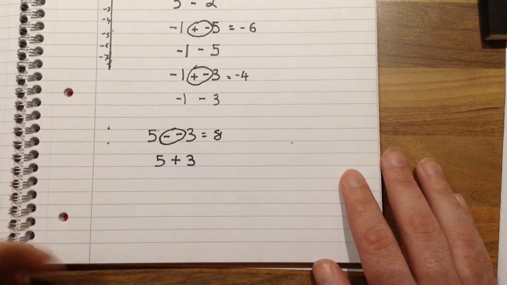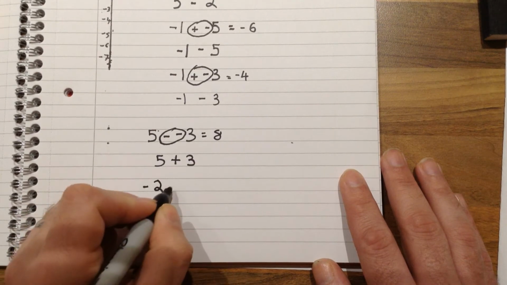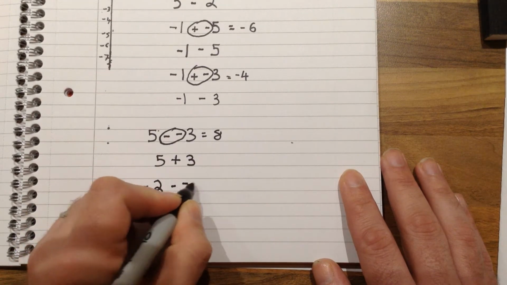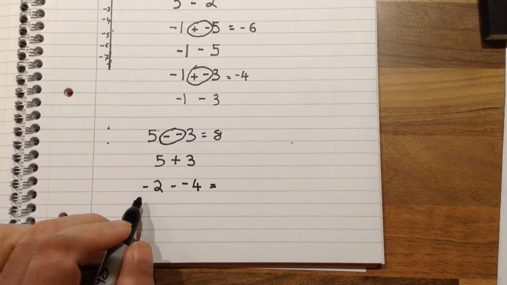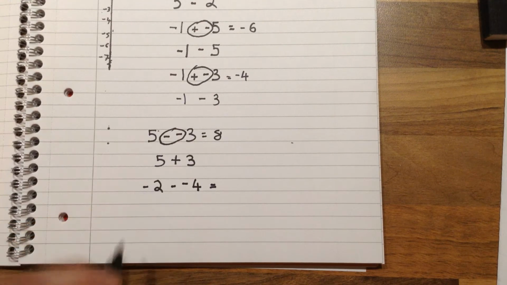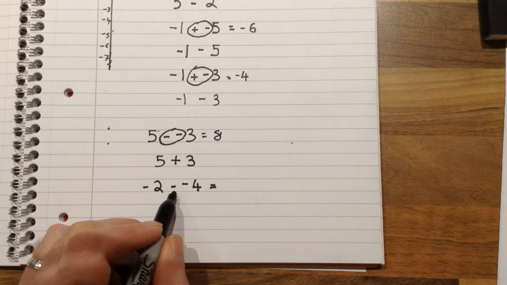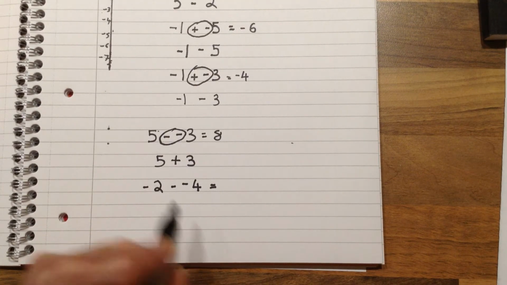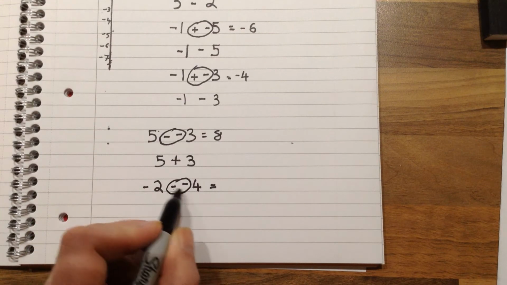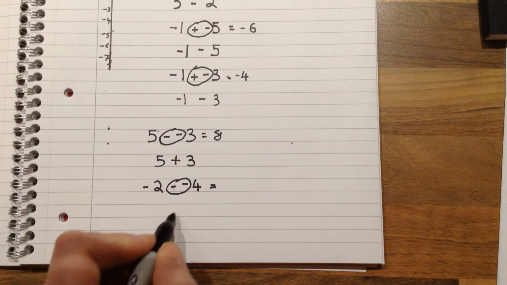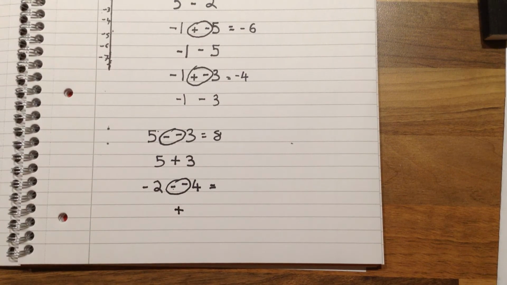The next example, if we start with minus 2, take away minus 4. I don't mind this minus at the front being there because it's on its own, there's no other symbol next to it, so that can stay. But here we've got 2 minuses just next to each other, so now I need to change it. So these 2 minuses, they become a plus. So we just change it when you see them next to each other into a plus.